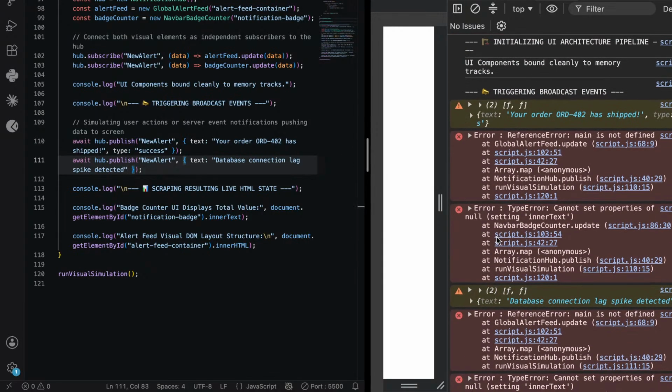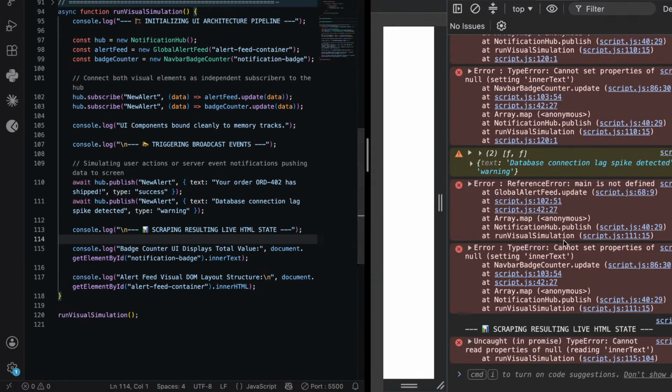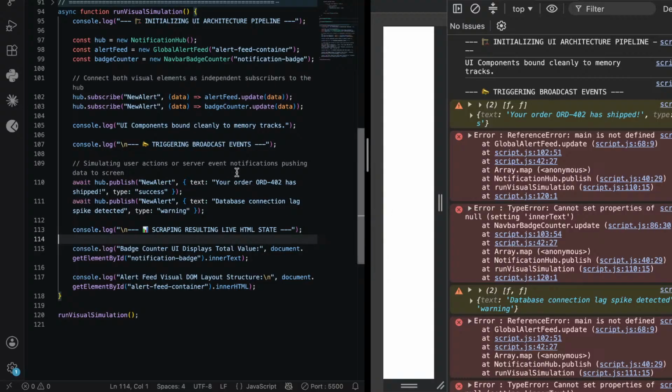Nothing. We are getting the error then also. Okay, so let's figure it out. Why are we getting these two errors? Main is not defined. Why, again and again?